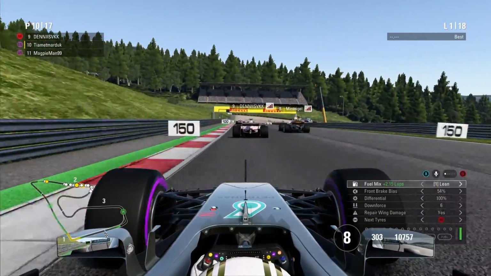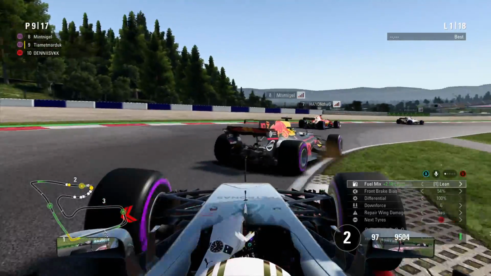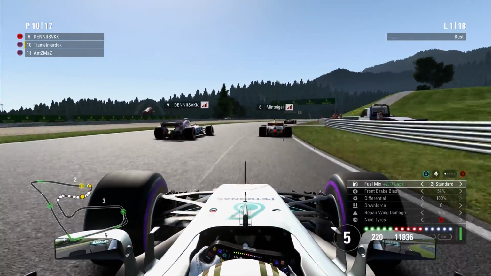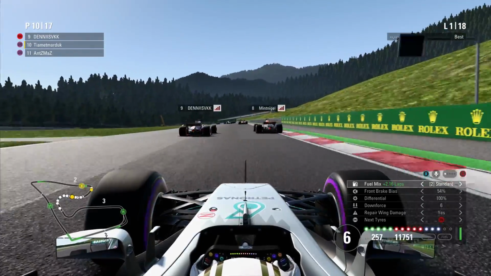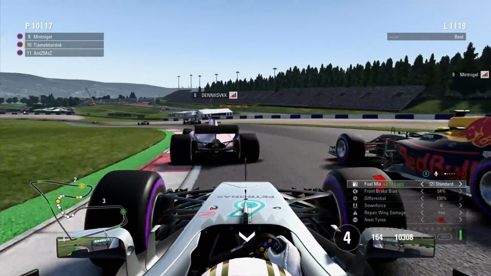So still, it's P10. With maybe a little look up the inside of the Force India into turn three, I think we might have just got that position. But he gets better traction off the exit and gets that position back. So nice driving there from the Force India. He's now going up the inside of the Red Bull driver. We're going to see if we can follow him through as well.